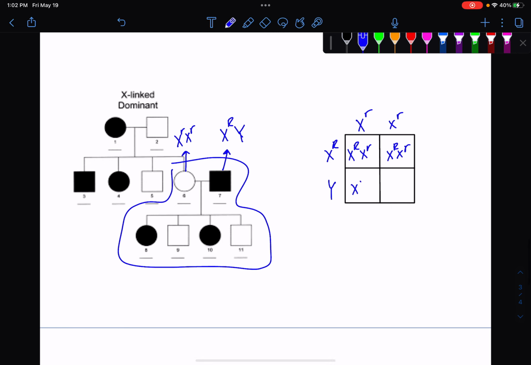Then we're going to go down to the sons. Oh, look at that. We're going to focus on the daughters this time, right? We see the daughters have a 100% chance of being heterozygous, which means they're dominant, right? Sons have a 0% chance if the mother is unaffected. It's key. If the mother's unaffected, 0% chance of the sons being affected. That's our key on the test: if you see an affected father with an unaffected mother, and then you see only girls affected in the next generation from him, it's probably going to be X-linked dominant. Maybe not 100%, but probably.